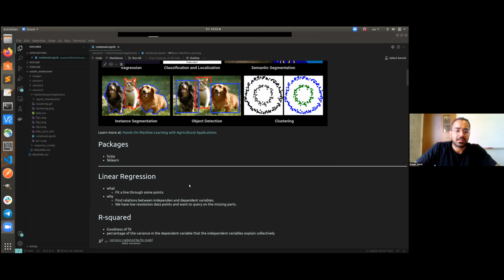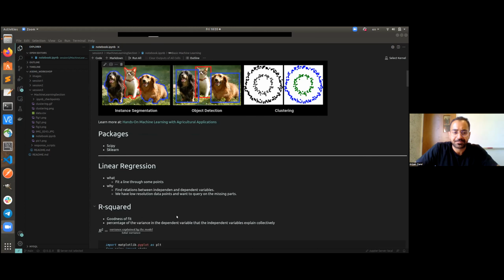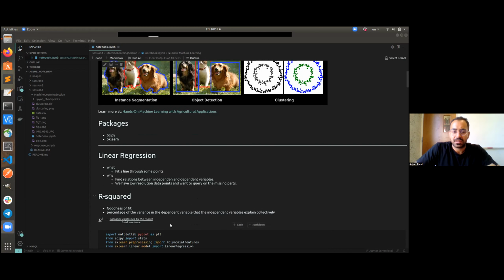In order to assess how good a linear regression is doing its job, we have this formula of R squared, which tells us the goodness of the fit of that line. It's basically the percentage of the variance in the dependent variable that the independent variables can altogether explain.